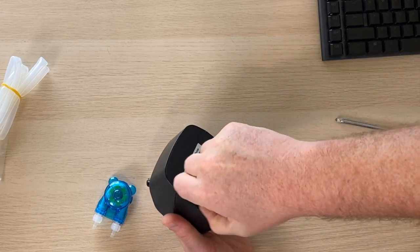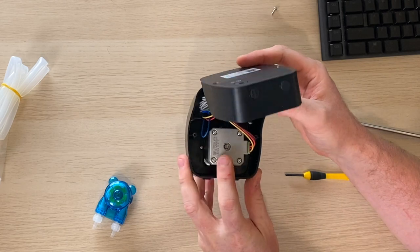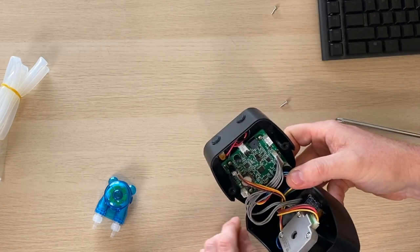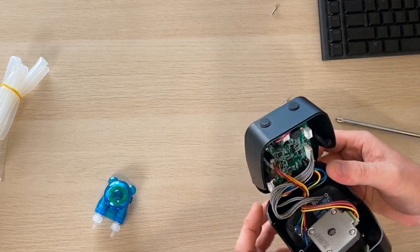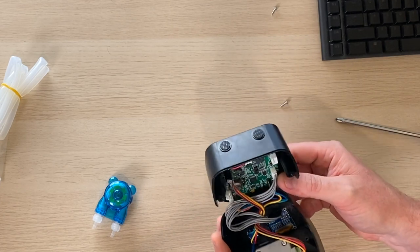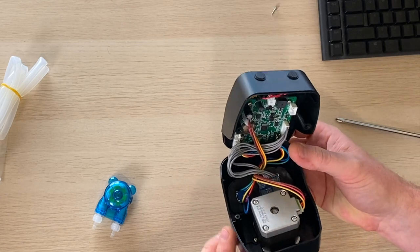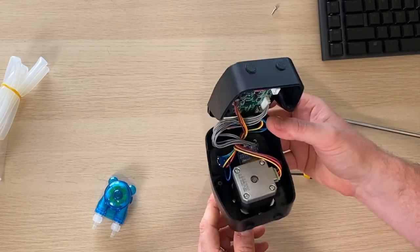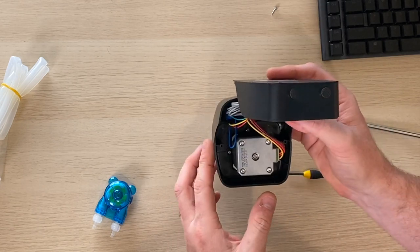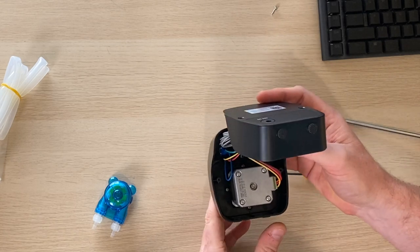What I like to do with these Kamoa pumps is pull them apart and see what makes them tick. You can see we've got a pretty high quality, large stepper motor in there, and a pretty serious amount of circuitry. All looks fairly user-replaceable should you need to, with decent connectors that should be easy enough to operate. It does look to be a high quality motor — nice bearings in the back. While they've made it a small unit, there's not a lot of room to spare. They probably could have gone a little wider and put the display on the side, but there's really not much space. Good job, Kamoa.